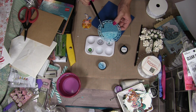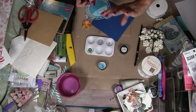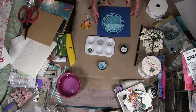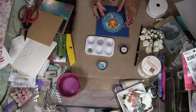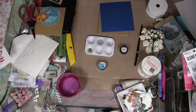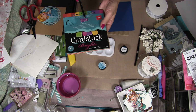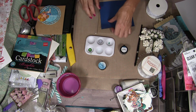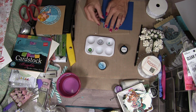It actually didn't cut out this part right, but this is the backing to it. It's like a sticker paper, so I used some alcohol inks, and that actually worked pretty good because I'm going to put my girl on there, pop her up a little bit, and we're going to use some tearing methods. I'm using some Coordinations bright cardstock here, and this is the one that has the core. So I'm going to tear this so we can see that core.